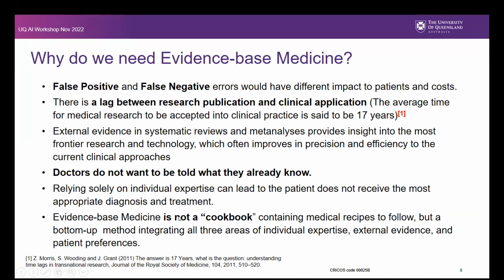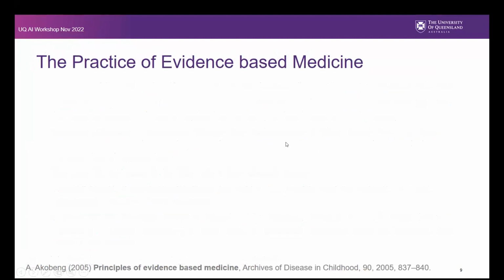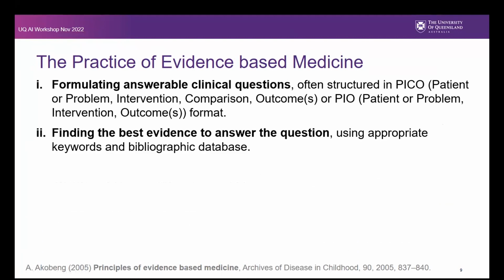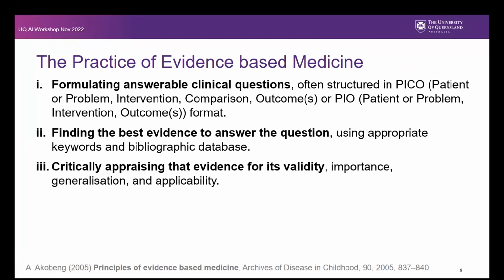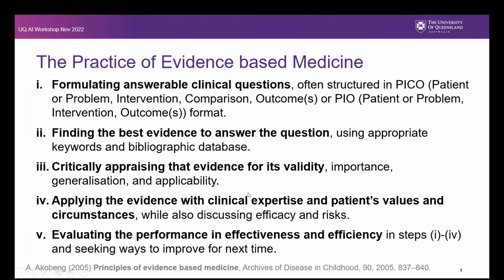And also evidence-based medicine is not a cooking book, but an improvement of our traditional medicine. So this is the practice of evidence-based medicine in general. Formulate your answerable questions, find the evidence to formulate the answers, and also assess that. And finally, you need to do the evaluation. So this is a standard procedure in evidence-based medicine.